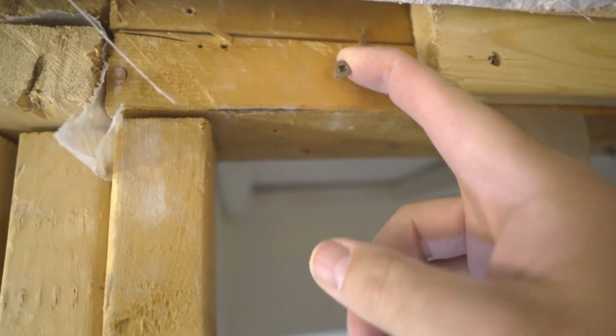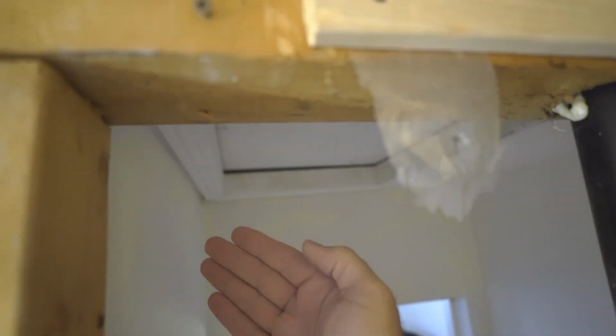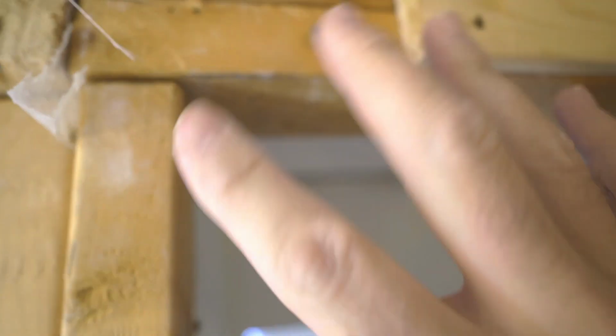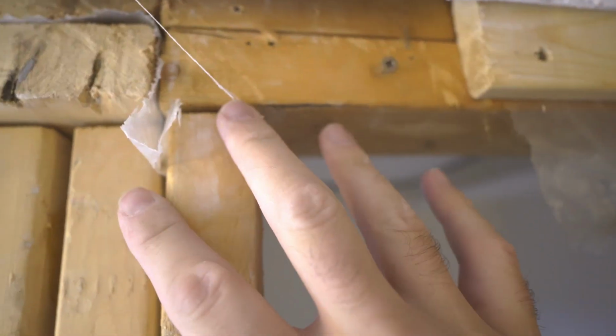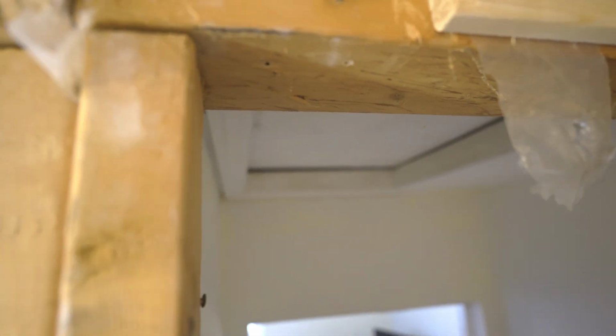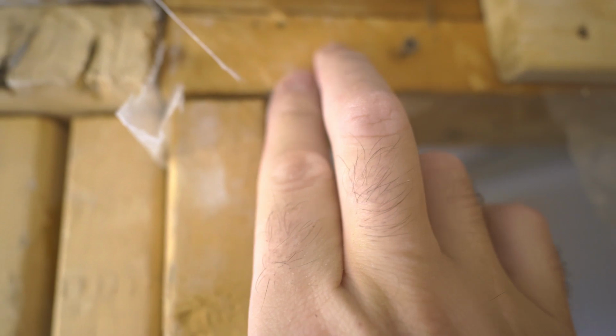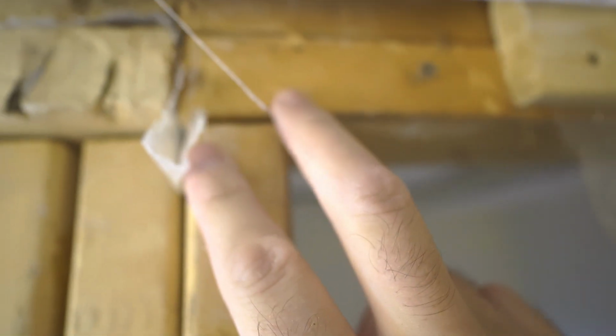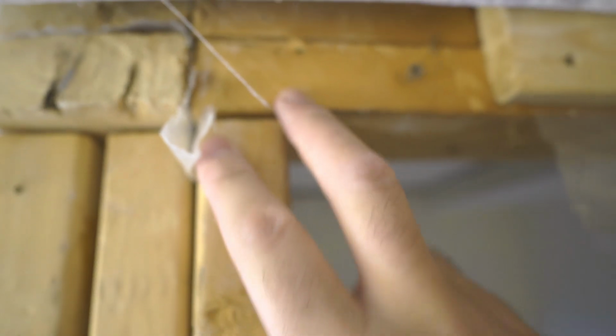So I see no reason whatsoever that I cannot take this wall and rebuild it 8 inches this way. None of my worst fears have come to pass. So this is not carrying any weight. It must be either the wall here or the wall just behind my head, more likely the wall behind my head that has the joist on. I will go up to the attic and confirm that before I tear this out, but so far so good.